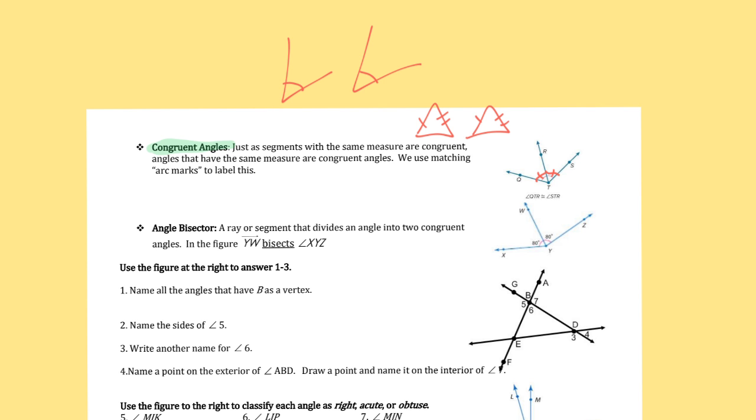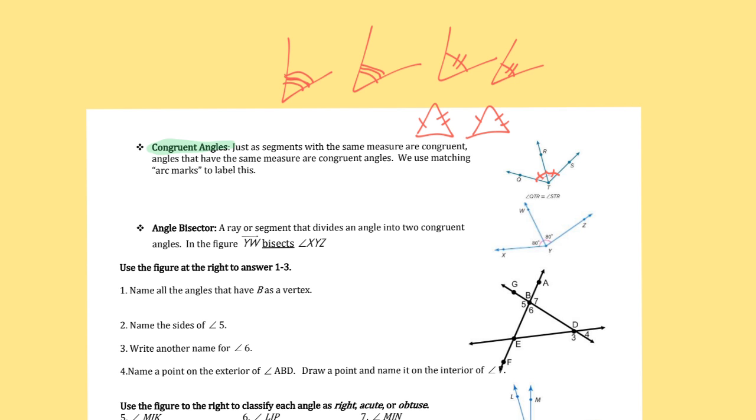they match, or you could do like two tube socks. You know how socks have stripes, like think about Adidas. And so you've got two stripes, so those match, or you could do even three and three. So whether you use tick marks to show that they're the same size and they pair up with each other, or use stripes to show that they match, we can say, hey, they are congruent.